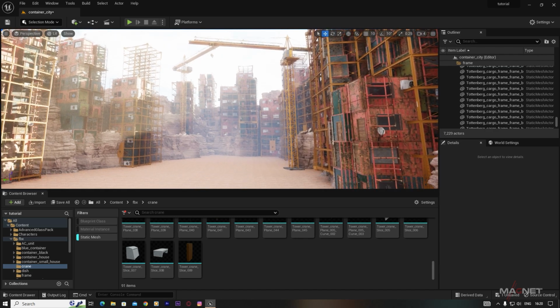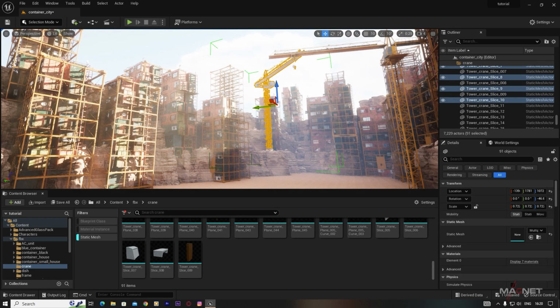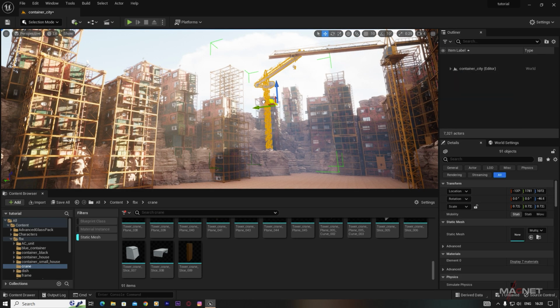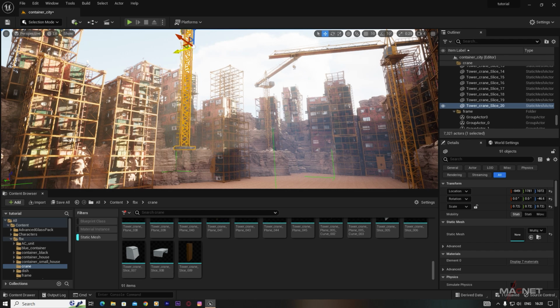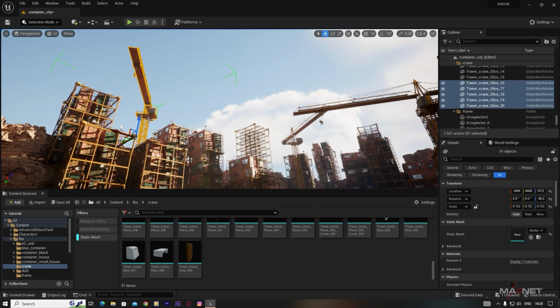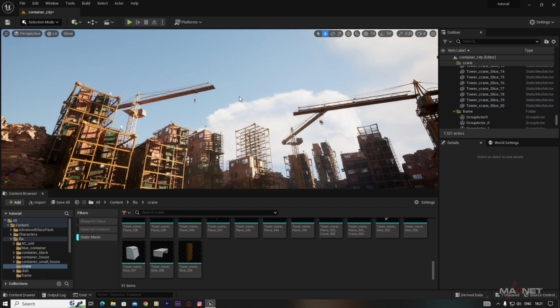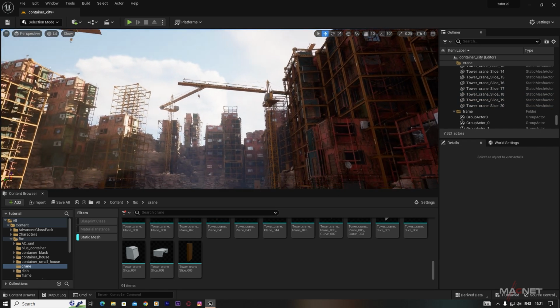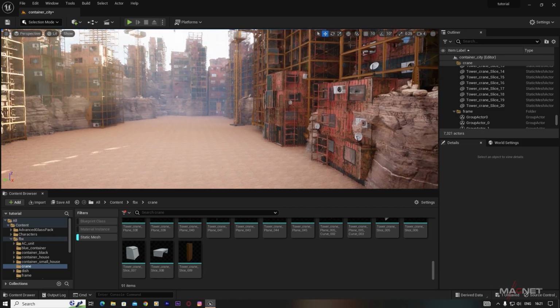Okay, and you can also put other crane models here and there, so maybe we can duplicate it here. Okay, just like this, and also we rotate this into this side maybe. Okay, so make a nice design.